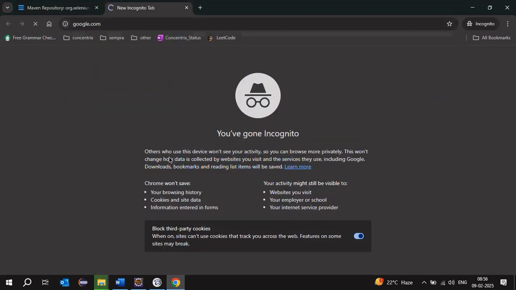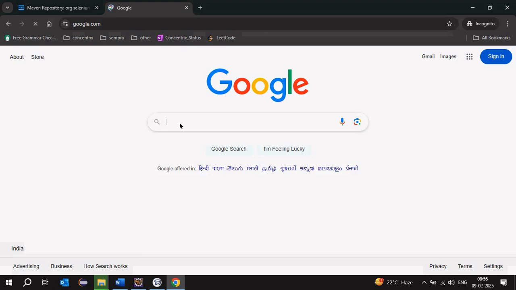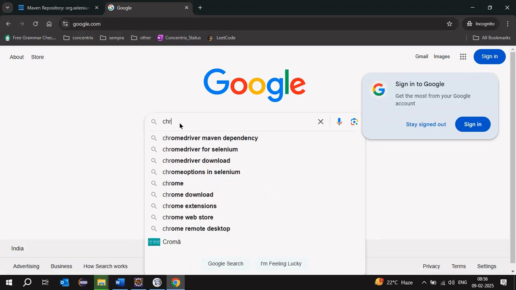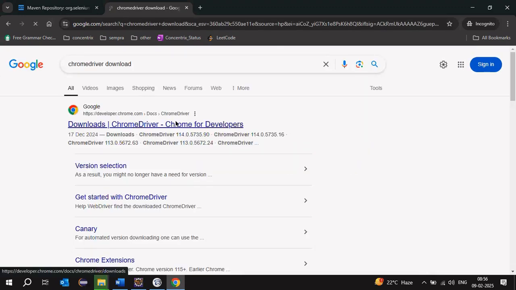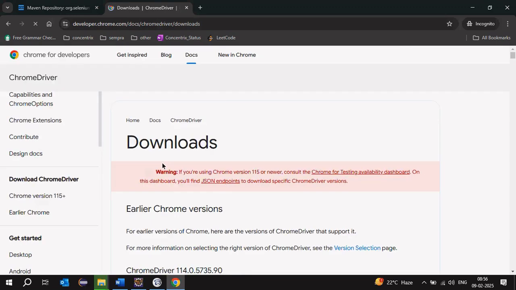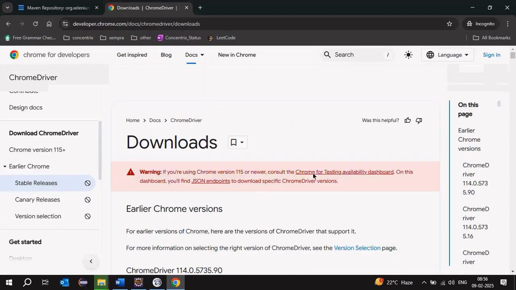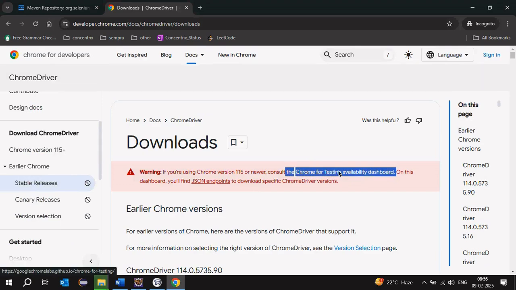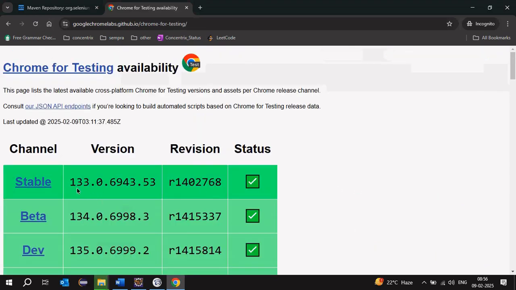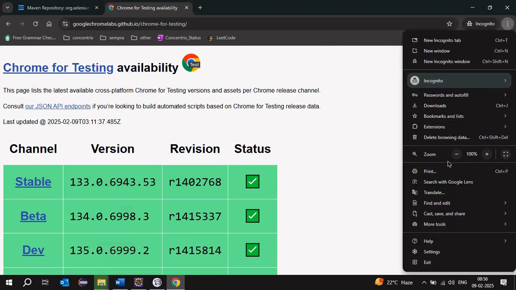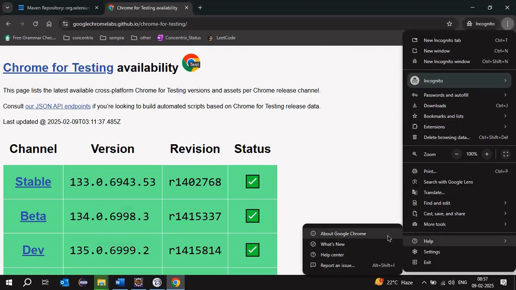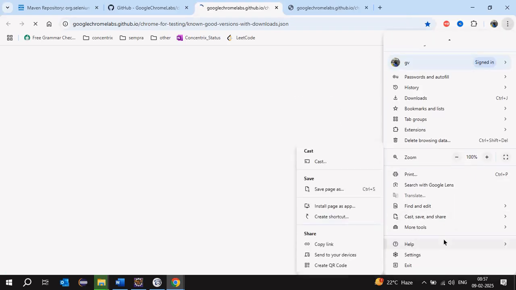Now how to download the driver? Go to Google and search for Chrome driver download. Go to the first one. If you want the latest one, click here, 133. Before downloading, we have to verify which Chrome browser version is installed on your machine. How to verify?